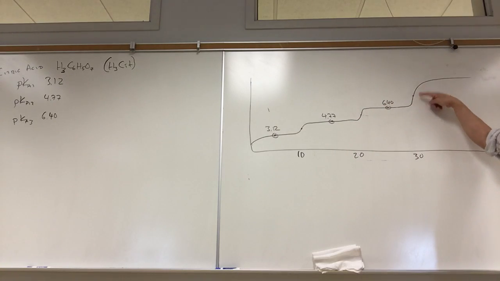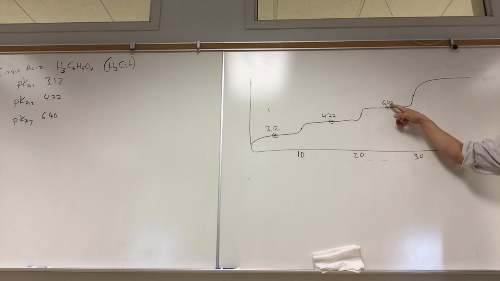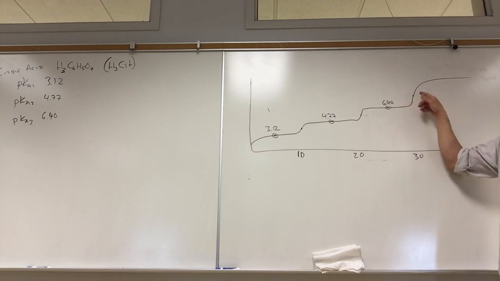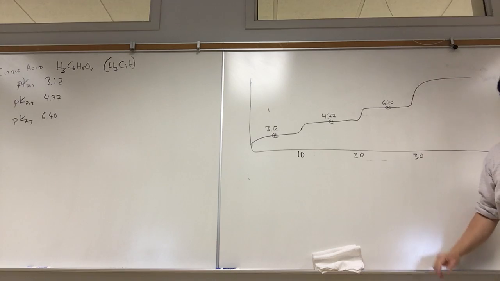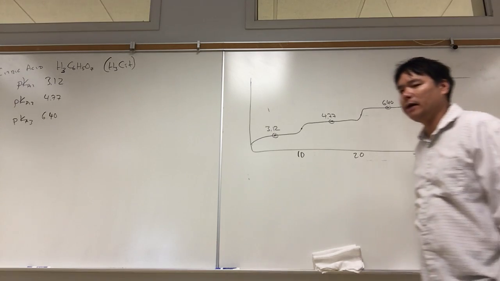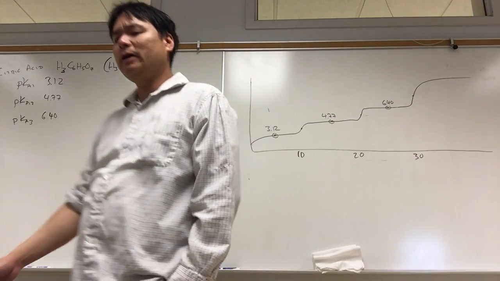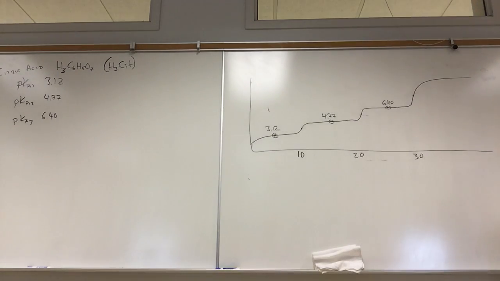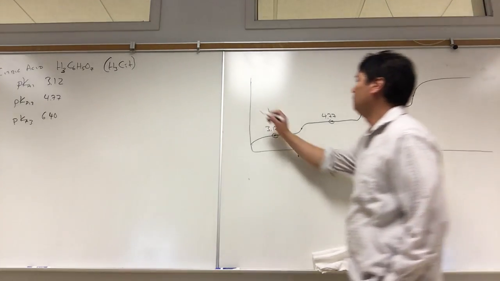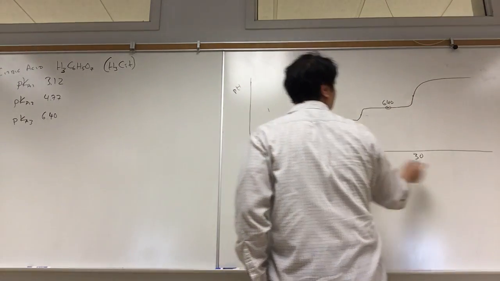But there's going to be a big jump here at the third equivalence point, because we've got to go from 6.40, which is acidic, to basic, 10, 11, maybe 12. 12 is getting a little high because of the solution dilution, but at infinite addition, it's got to approach pure sodium hydroxide, which would be 13, if we're using 0.100 molar. All right, and so this is a plot of the pH versus the milliliters.